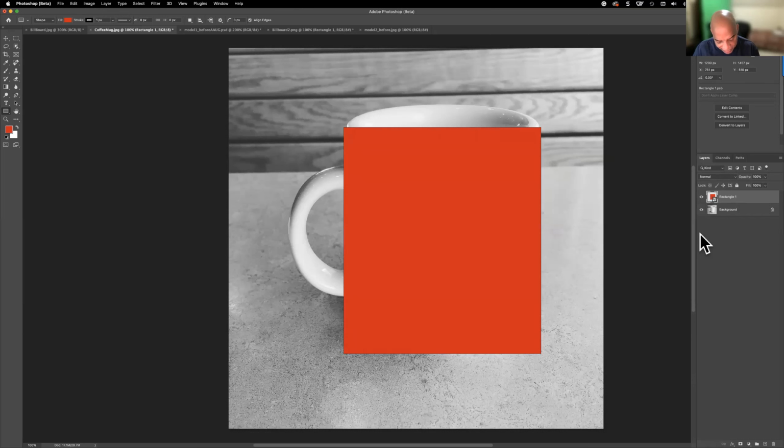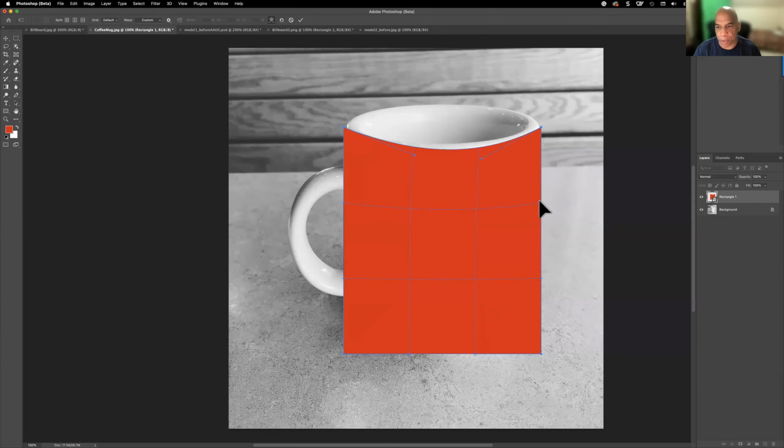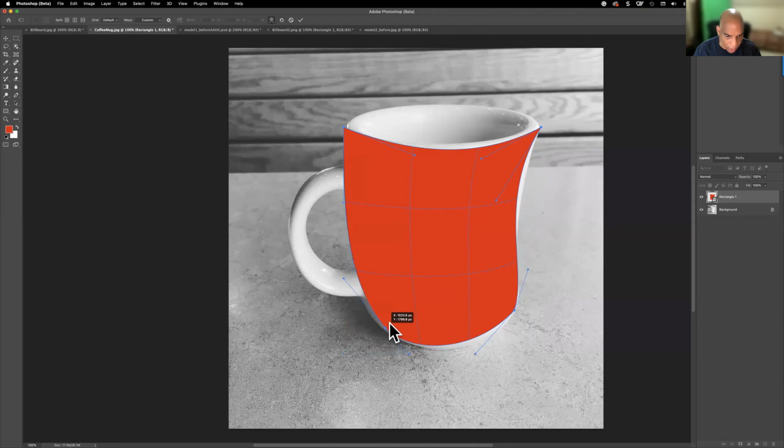So now I'm going to do Command T, that's the transformation tool. And these are all the options that you can do: scale, rotate, skew, perspective, distort, right? But we want to do this one, right? I'm going to pull down to map, and then I'm going to do this rather fast. It's not going to be perfect, but it's going to be what we call good enough for government work. And I say that often at work. Okay, so I'm going to just map this thing. It doesn't have to be perfect for this training exercise, but you guys kind of get the drift of where I'm going with this.